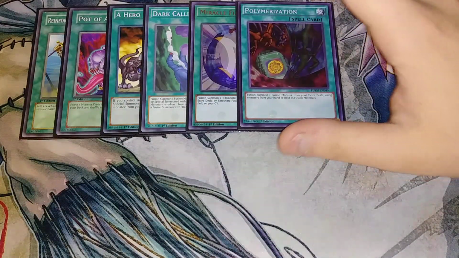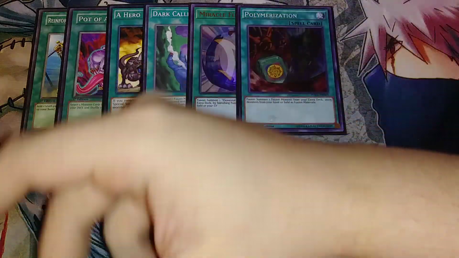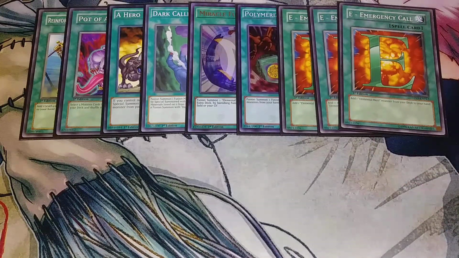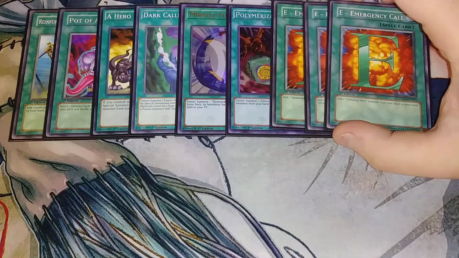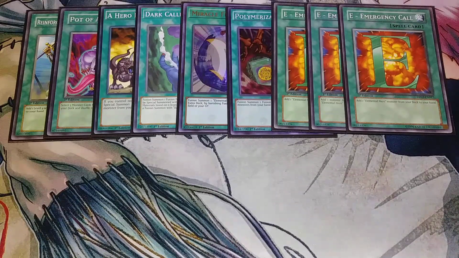Polymerization because it's searchable off of our copy of Vision Hero Vion. 3 copies of Elemental Hero Emergency Call. Basically, this adds an elemental hero from your deck to your hand. That's why it's okay to just play the single copy of Liquid Soldier, because it's searchable with E-Call. Like, you don't need it at any more than 1, because you can search it with E-Call, you can search it with Vision Hero Increase, just instantly special summoning a hero.